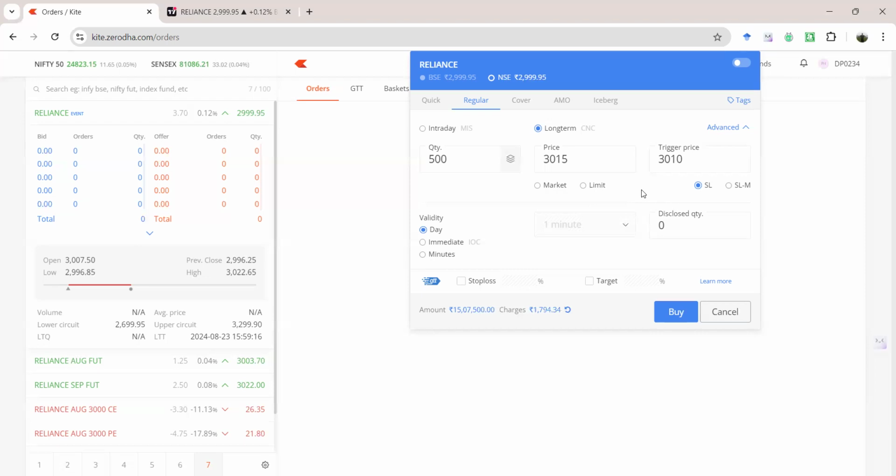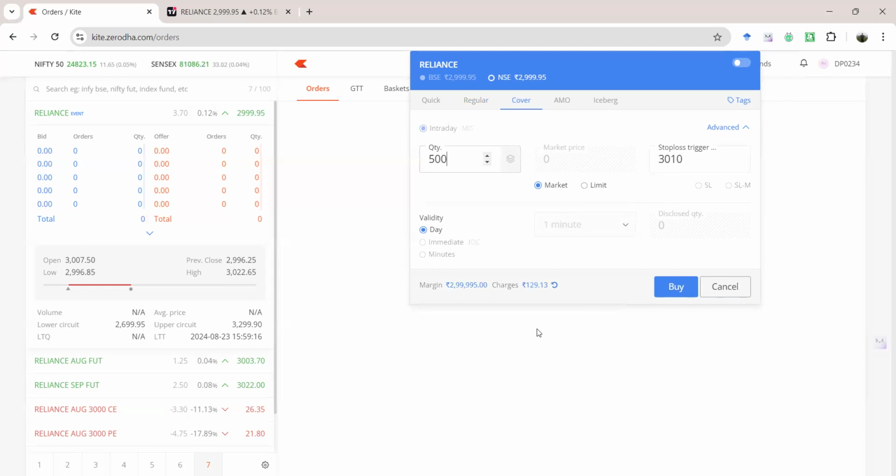Prashant, can we decide to exit while placing the order only? Like, suppose I bought at 3000 and the price falls to, for example, 2500, and I want to sell it but I'm busy and cannot watch. Can I book it that way, to minimize the loss? Yes, it is possible, and I will show the cover order.